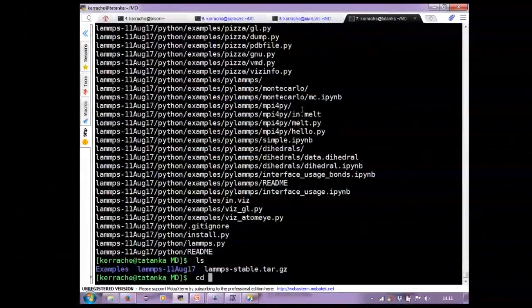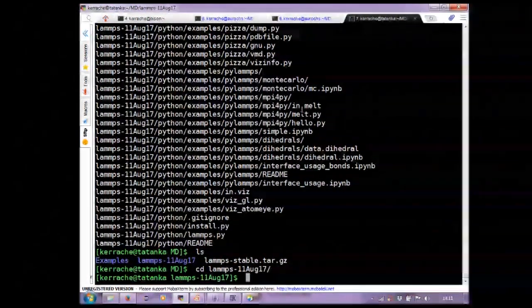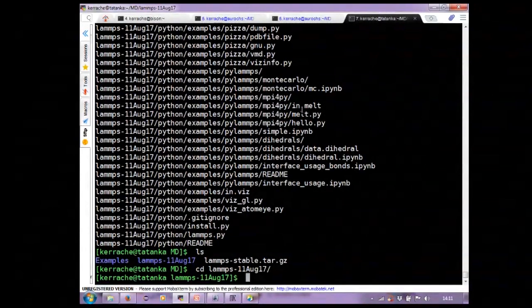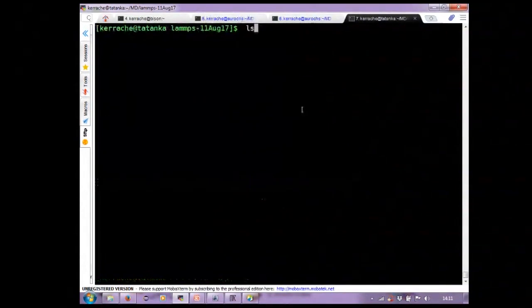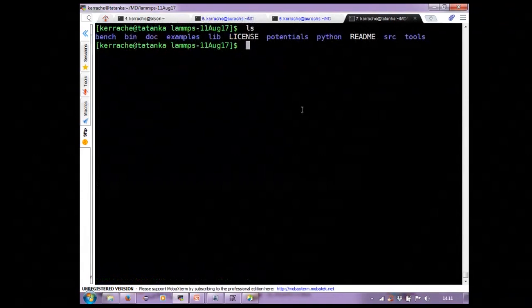Now it creates the directory lammps-11Aug. The name changes depending on the version of the program. If I type ls, I will see all the subdirectories I talked about earlier.